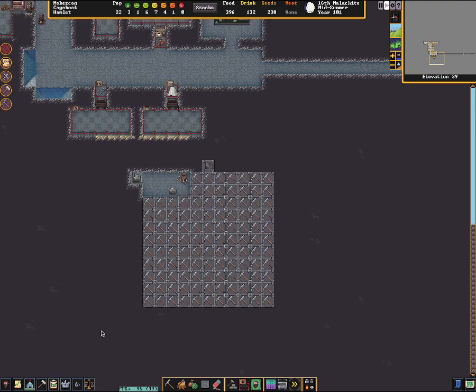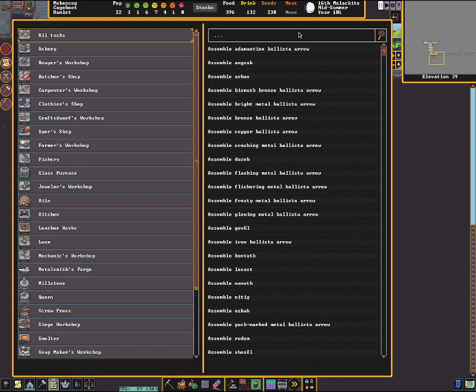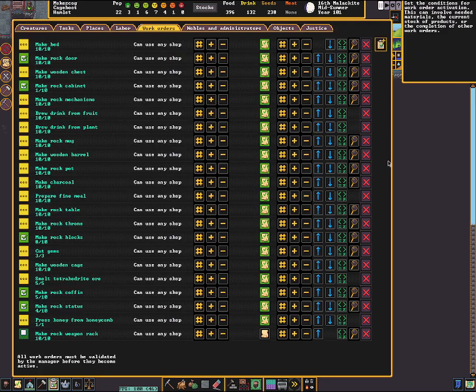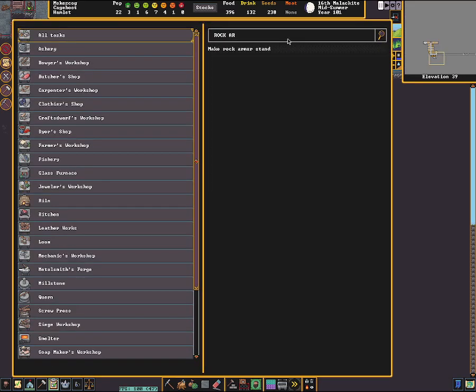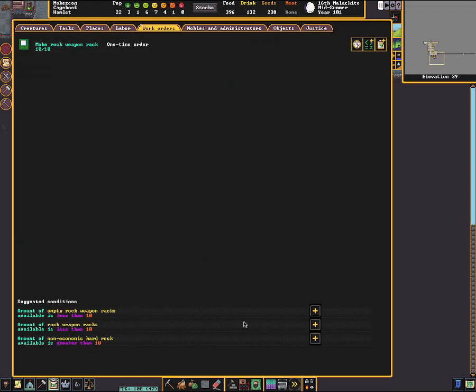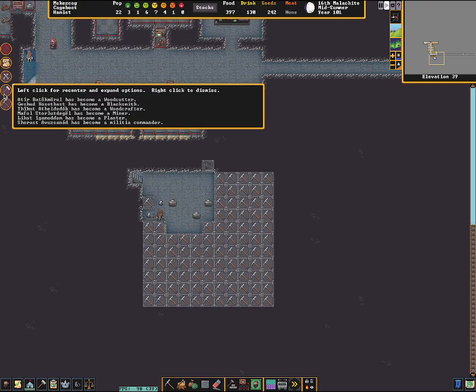Alright, now for a barracks, we are going to need some weapon racks and armor racks. So I need a rock weapon rack, and I need a rock armor stand. For both of these, I am going to want this on repeat, because there will be times you want more than one barracks, but you're also going to get nobles. When you start making quarters for them, they're going to want armor stands and weapon racks too for some reason. So I just have that so that we always have some readily available.